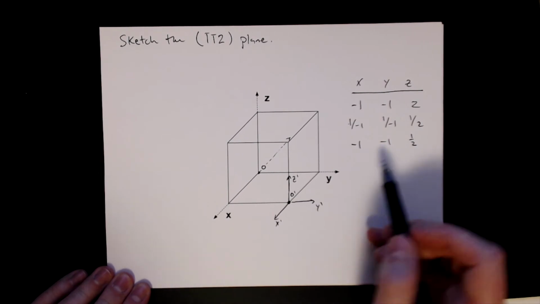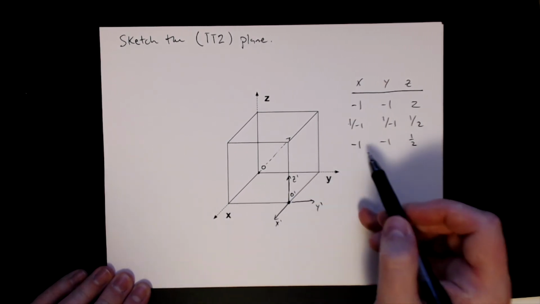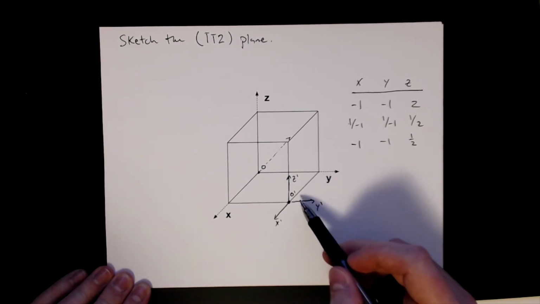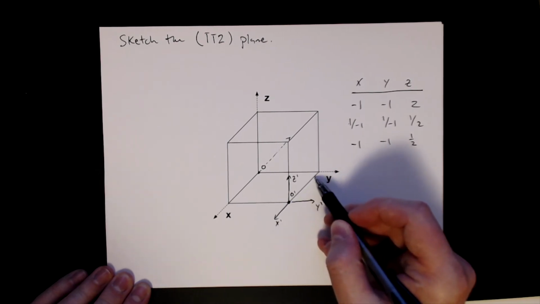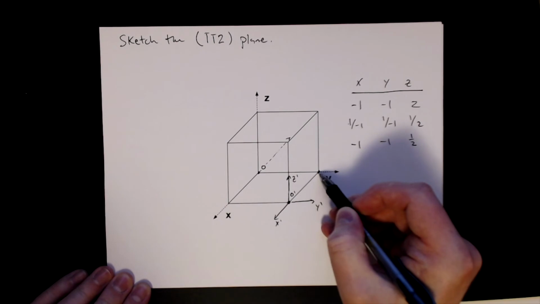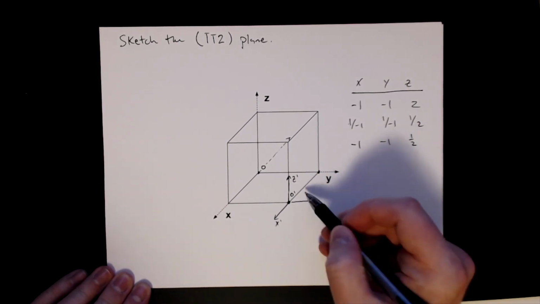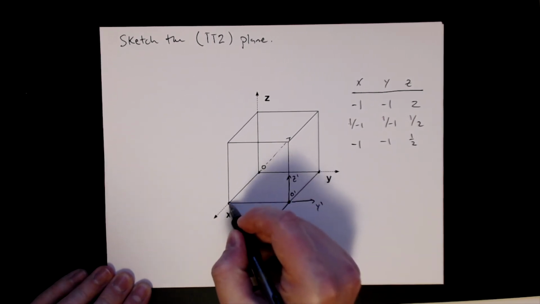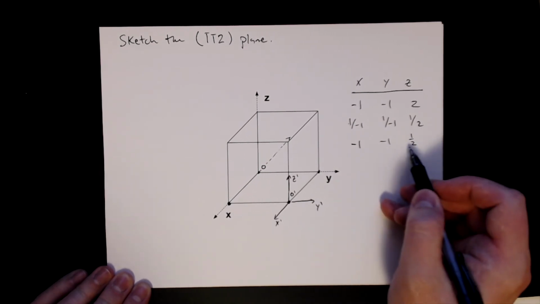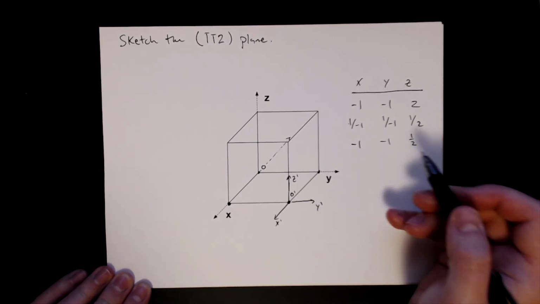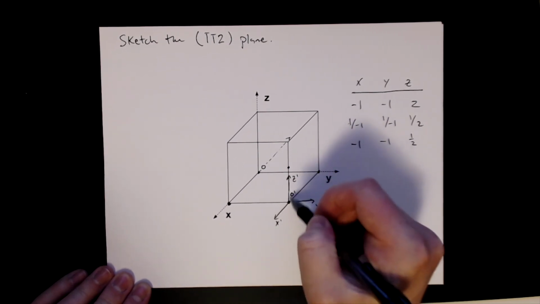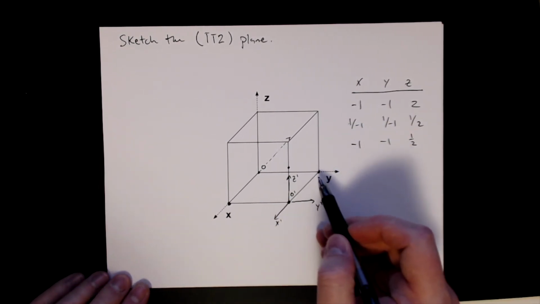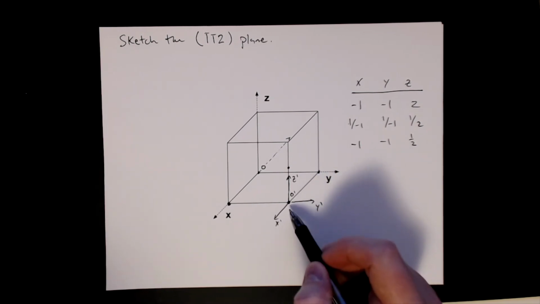If you can see that ahead of time, I would suggest moving the origin. So the negative x prime axis is back here and going all the way to 1 length of a. Same thing with y. This is the negative y prime axis, and so this is going to be 1 unit of it on the unit cell. And then 1/2 of the z axis puts me somewhere right here. So the z prime axis, this is halfway up. So those are my points in the unit cell using this new origin.